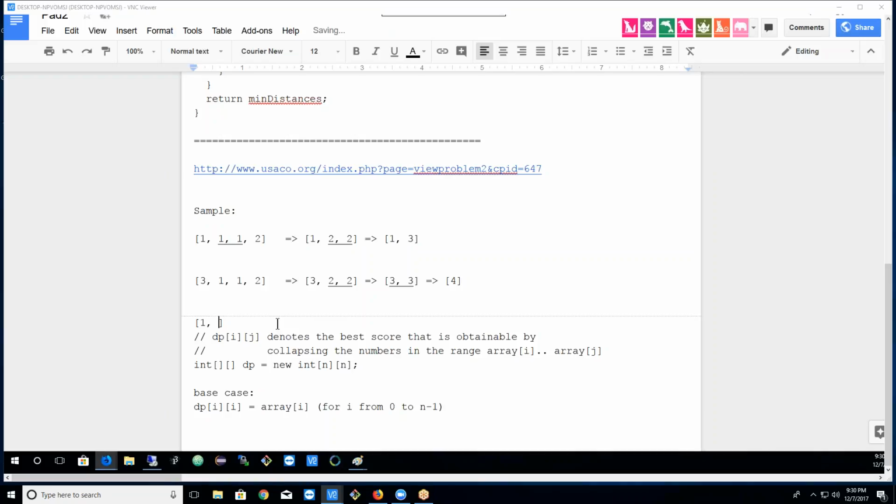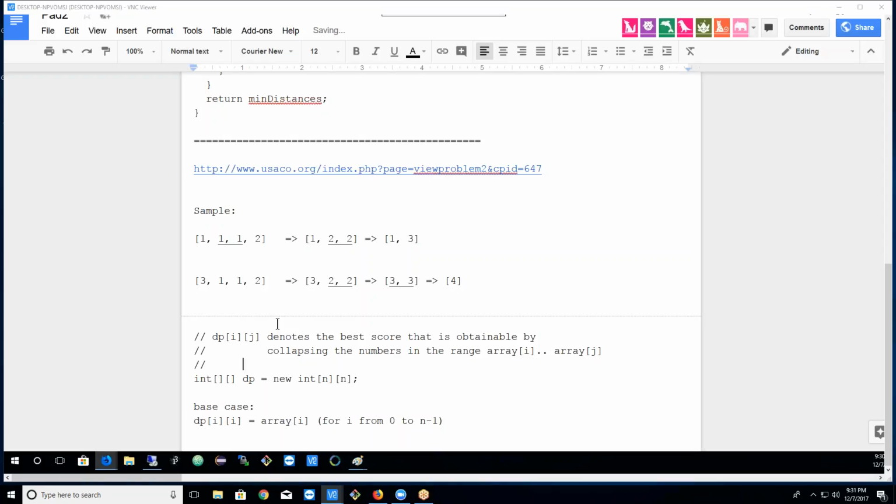Or if the range is 1, 1, 2, we can collapse it to a 3 even. We can collapse these two first, and then that becomes a 2, and then collapse that with the 2, that becomes a 3. But obviously, not all ranges are going to be collapsible, so if a range is like this, that is not collapsible. And we need to denote that, I guess.